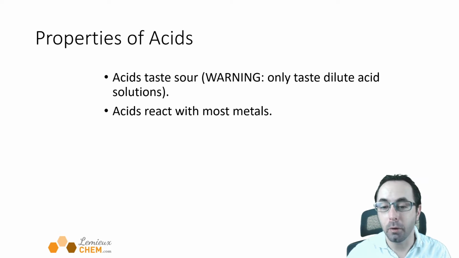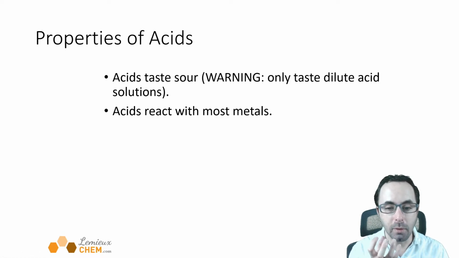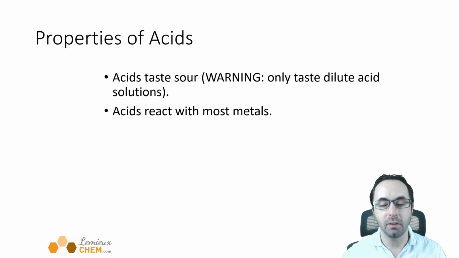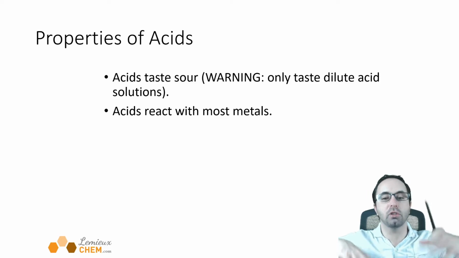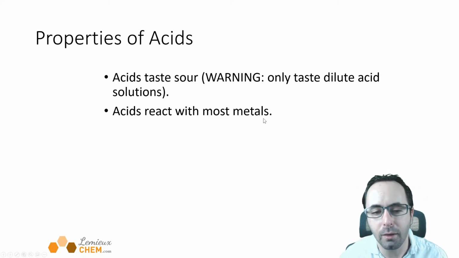Acids will react with most metals. When I think of this, I always think of the Alien. I don't know if you guys have seen the Alien movies, but it drools this acidic drool on this metal platform in space, and the metal platform goes psh, and starts bubbling while the acid reacts with the metal. Yeah, acids react with metals.